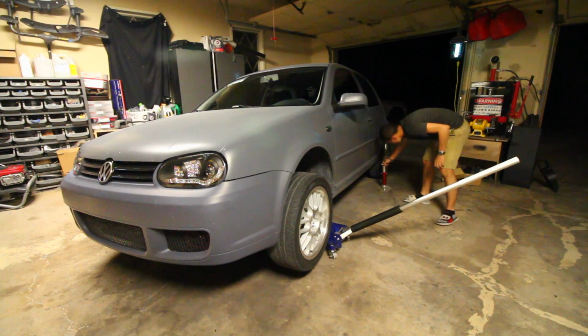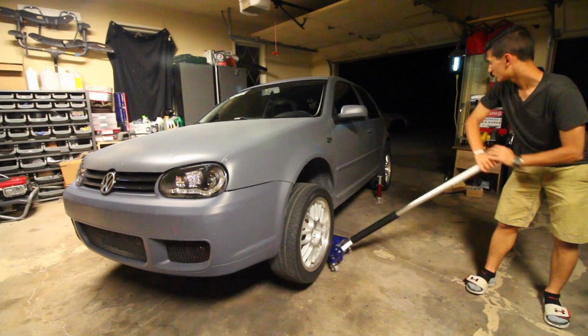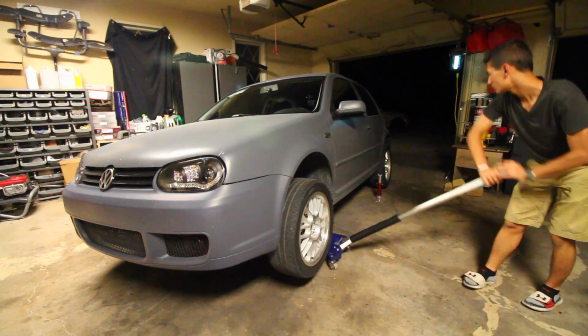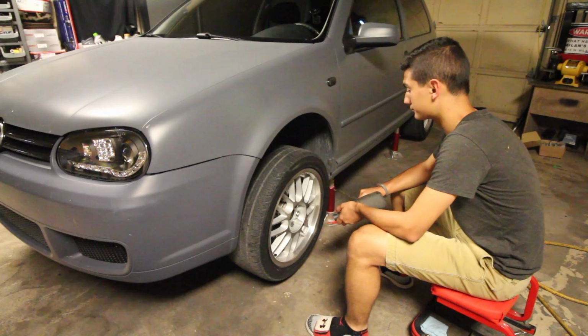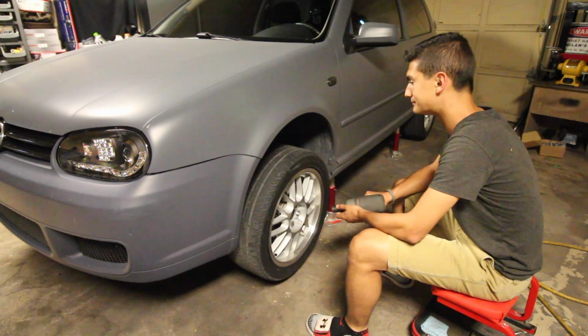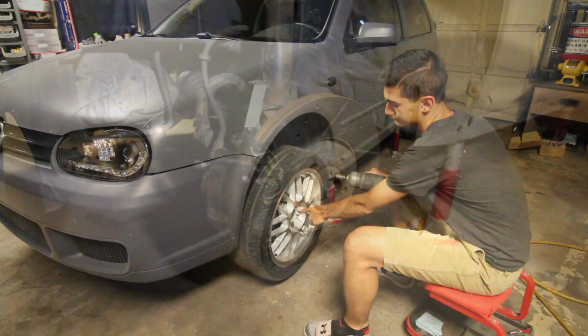Step 1 is jacking the car up in the air and putting jack stands underneath the pinch welds to secure it in place. We're going to jack the car up completely and support the weight of the whole vehicle. We're going to remove each one of the wheels so that we can install the spacers on the backside of the hub. Once you have the car in the air, grab an impact gun or any method to remove each one of the wheels, removing each lug nut that's securing the wheel onto the car.